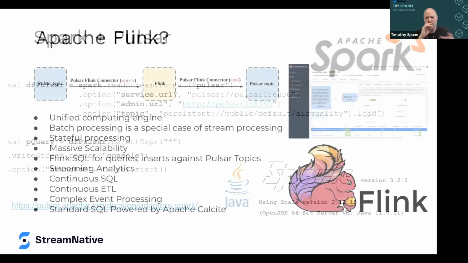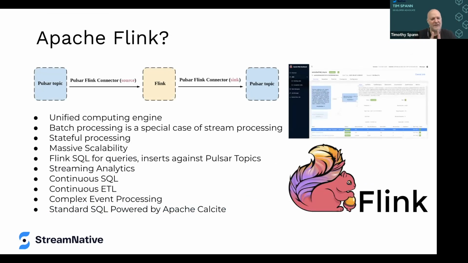Pretty straightforward. Flink is a similar idea, but not the same. What's nice is the Flink community has taken over this connector, so it's a first-class one. You download the full Flink server, and it has that connector. What's cool about Flink is it has a lot of functionality and is very scalable. It can do batch and streaming, but it's streaming first, so when you do a batch, it's really just a slow stream. It can also do state, so I could have massive state. There's a company in China using the combination of Flink and Pulsar as an in-memory cloud data lake in the petabytes. And you could do that because the Flink SQL happens exactly as you type it.